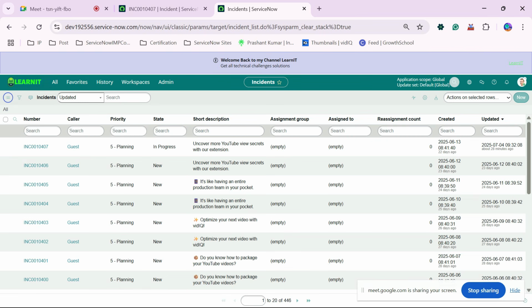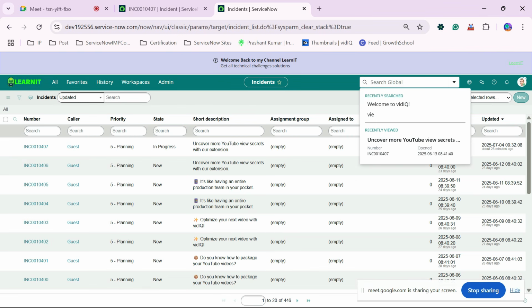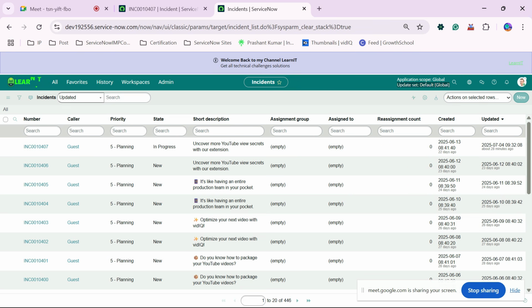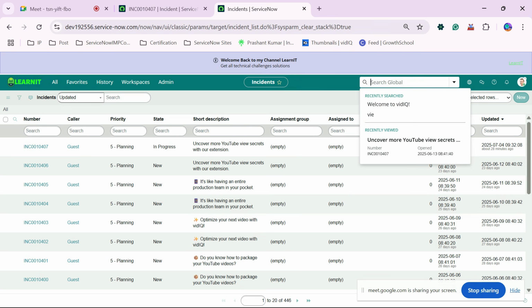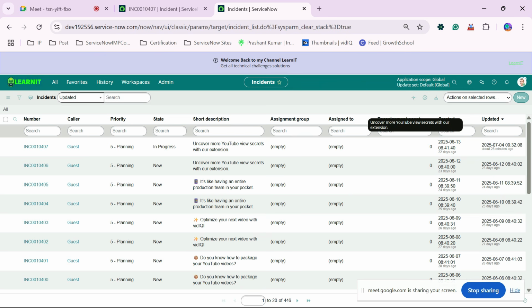Otherwise you would see thousands, lakhs of records displaying together in the search result, but they have modified it. So it's better to search with our incident number, because it will provide you the exact record.